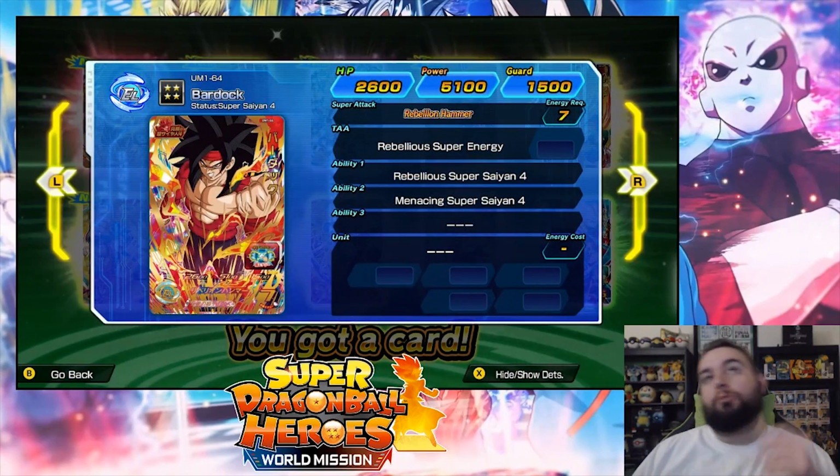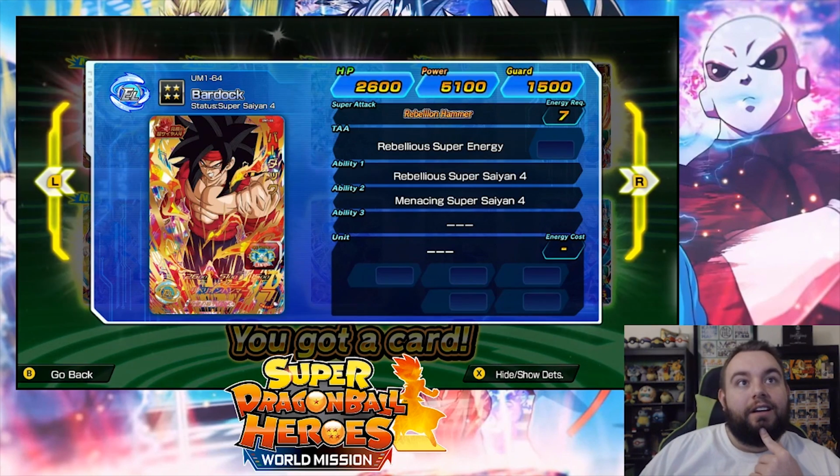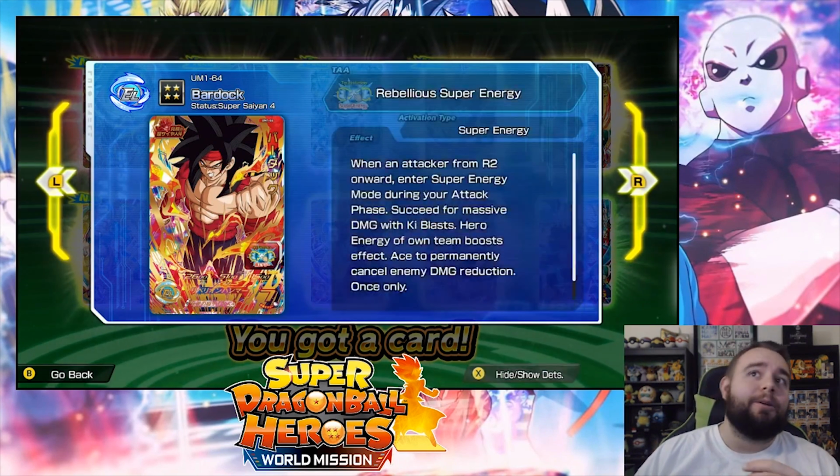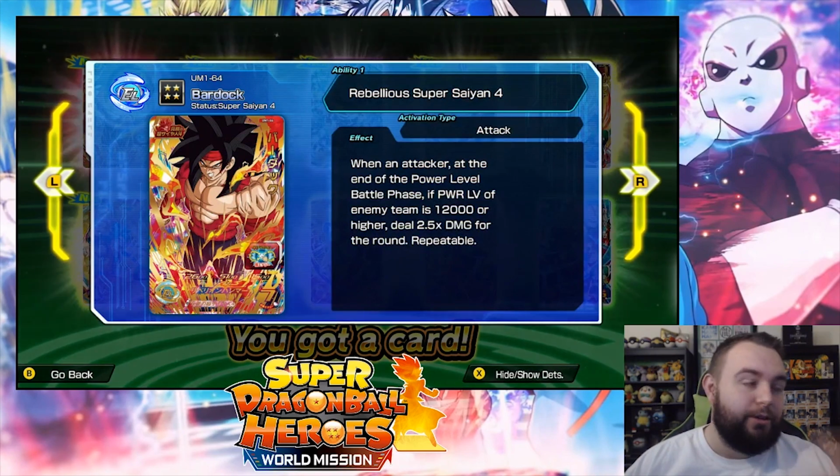Jesus, dude, this game is like way easier to pull these. Like, oh, top tier. Imagine if it was this easy in Legends, my god. Rebellion Hammer. Obviously, we can do like endless summons to an extent, so.